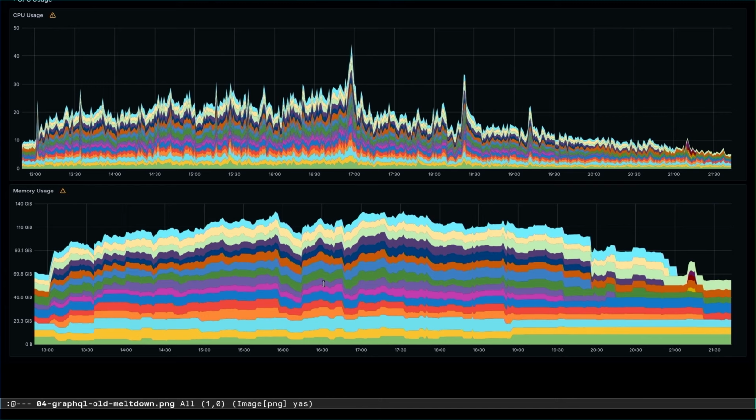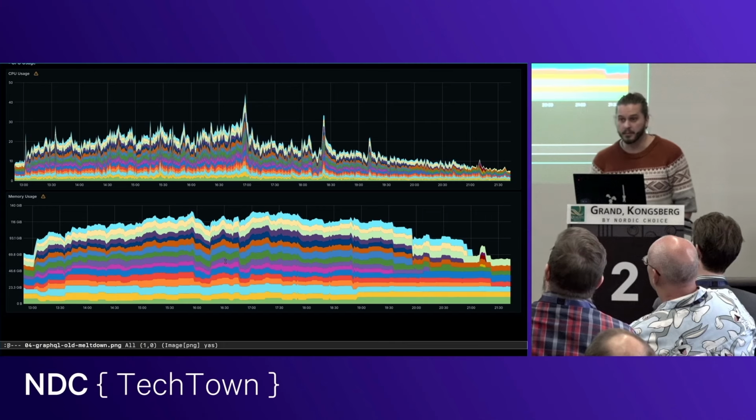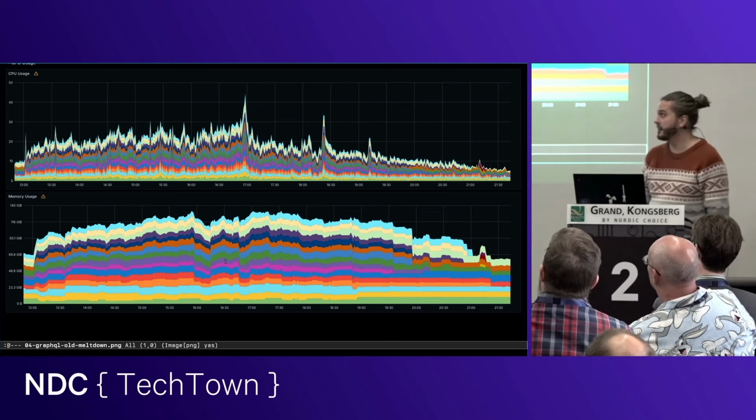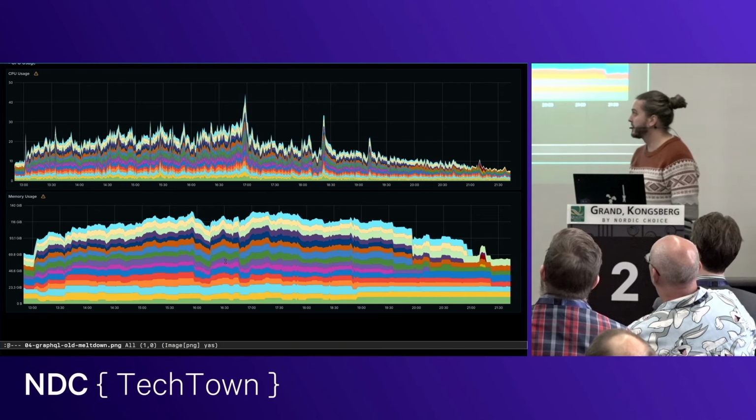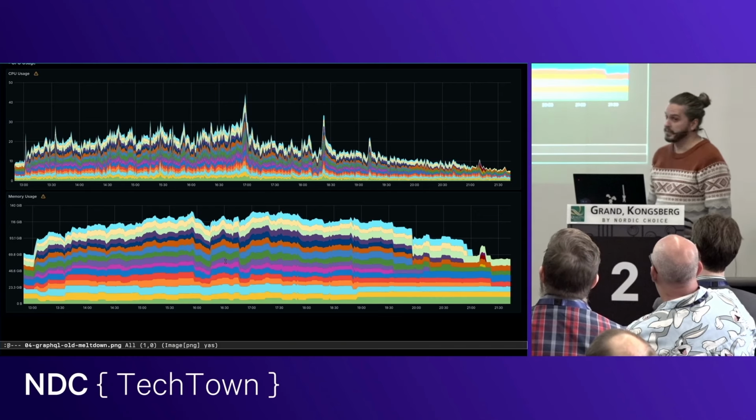What you see here is also auto-scaling, scaling up because of the number of requests and the latency, and the requests starting to fail, causing us to scale up. So at some point here we run at over 40 CPUs and almost 150 gigabytes of RAM, which is huge. That's extremely much and expensive.